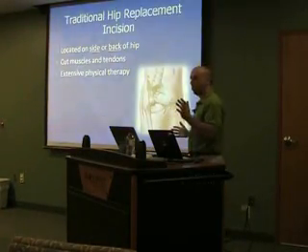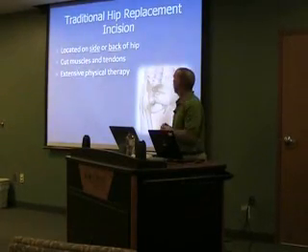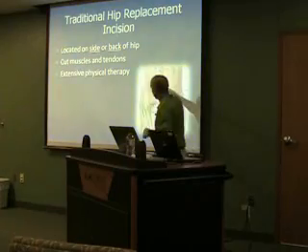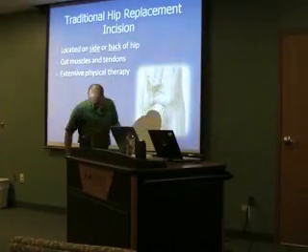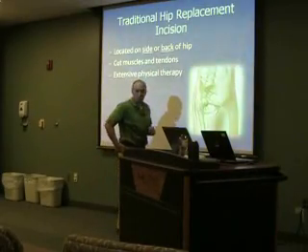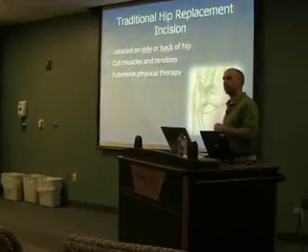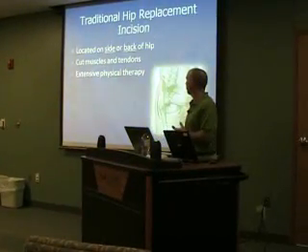So, now why an anterior hip versus a posterior hip, or what's the difference? This is the traditional hip replacement incision. It's either on the side of the hip, curving to the buttock, or on the butt to a degree. Well, most of us have a lot of meat and a lot of fat right there. So you have to cut things to get in.